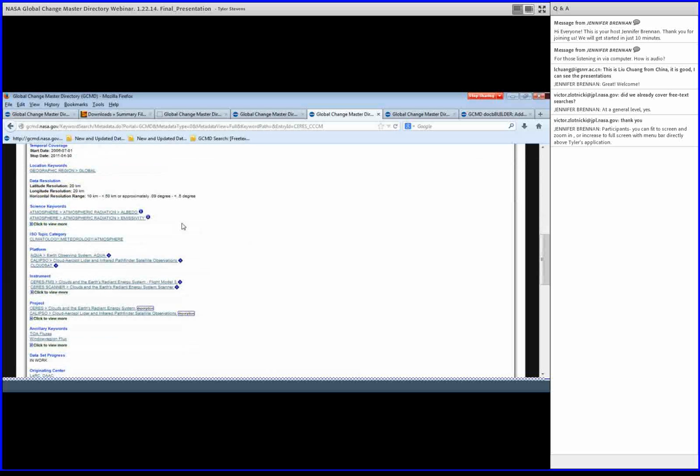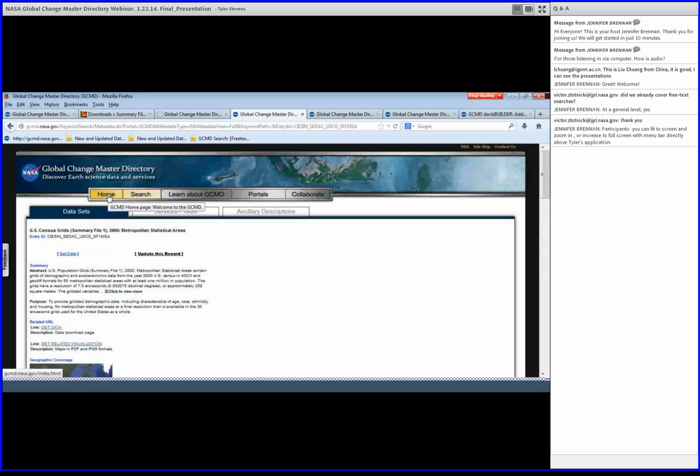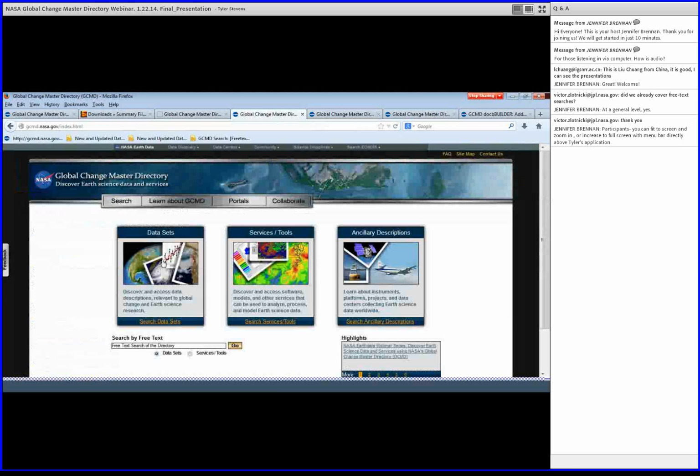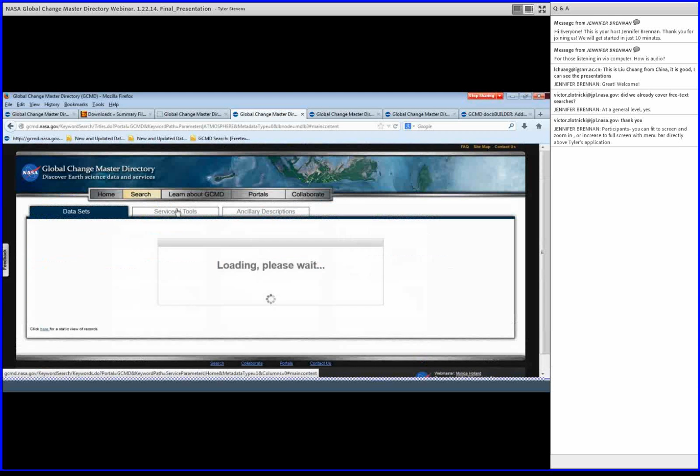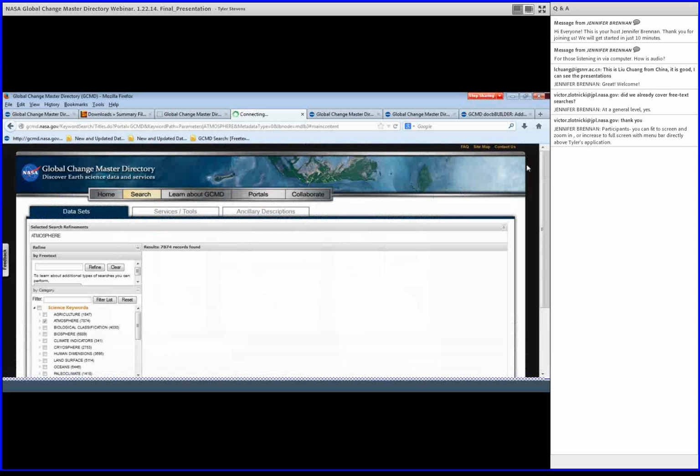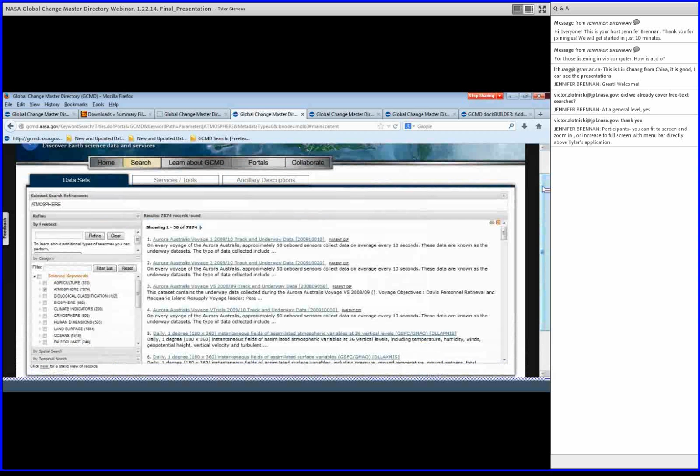So by doing that search, I also wanted to... Okay, so then I want to go back to the home page. I'd like to show one other feature. For example, if I'm in here doing a search, I'm just going to go here under Atmosphere and pull up these records. In addition to doing a keyword search refinement from the home page, I can also do a refinement here. So if I'm here under Atmosphere, and obviously there's over 7,000 collections here, I want to narrow that down further.